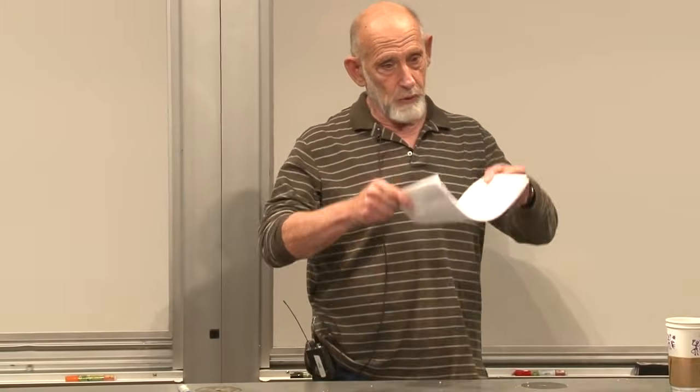Now, technically, it introduces what's called extrinsic curvature. Extrinsic curvature has to do with the way a space, in this case the page, is embedded in a higher dimensional space, the three-dimensional space of this room. When the page is laid out flat like that, it's embedded in the embedding space in one way. When it's curled like this, it's embedded in the same space in another way. And one says that there is extrinsic curvature. The extrinsic has to do with the fact that it's in an external space, and it has to do with how this page is embedded in space. But it has nothing to do with the intrinsic geometry.